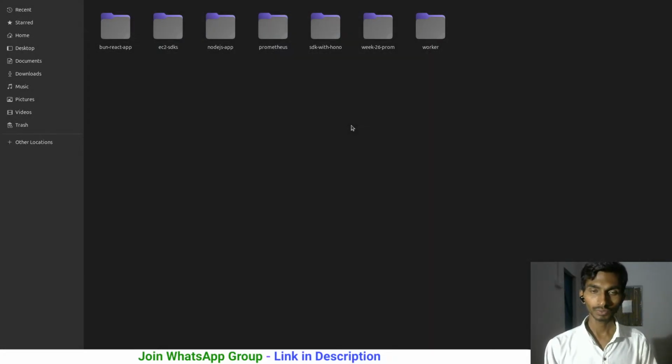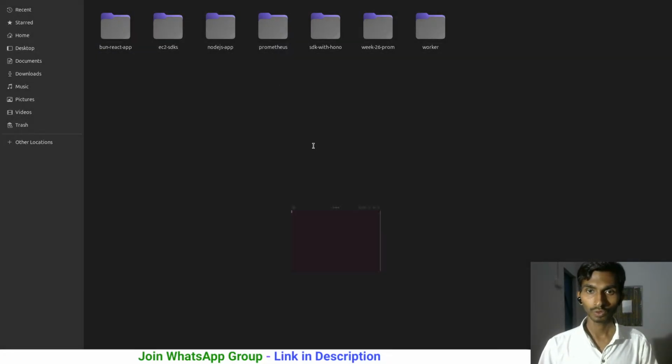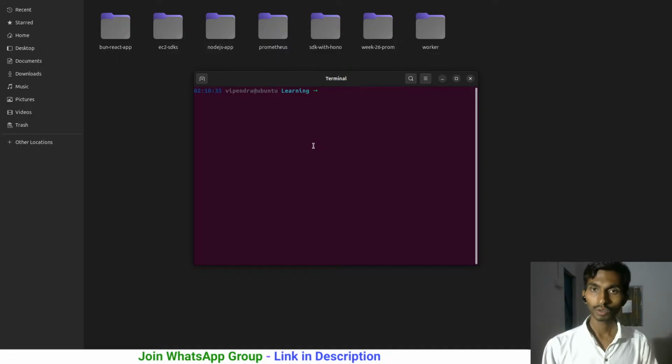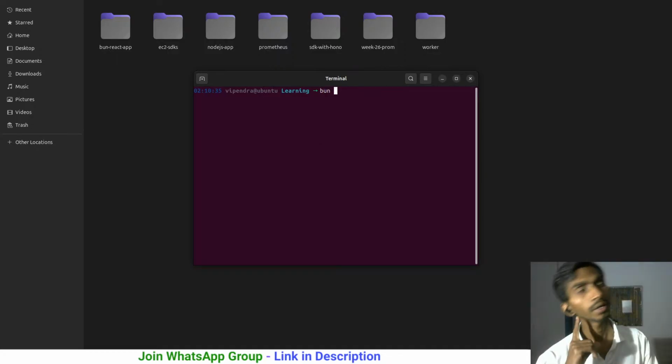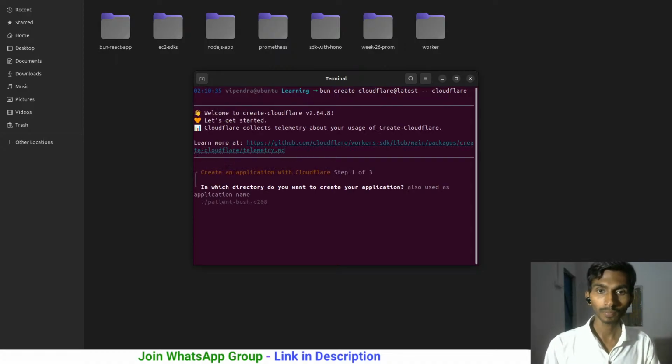Let's cancel this, open with, open in terminal. I already have bun here, so bun create cloudflare@latest. This should be fine. It should simply create that.